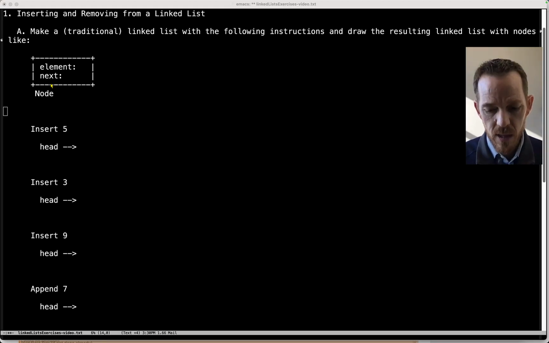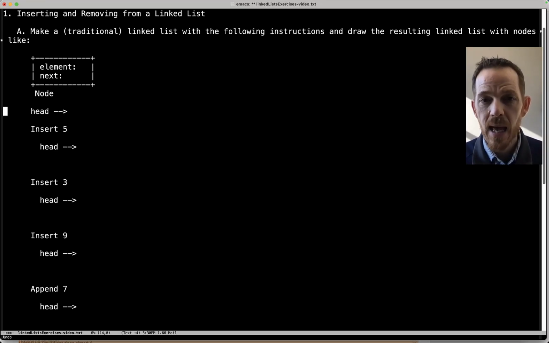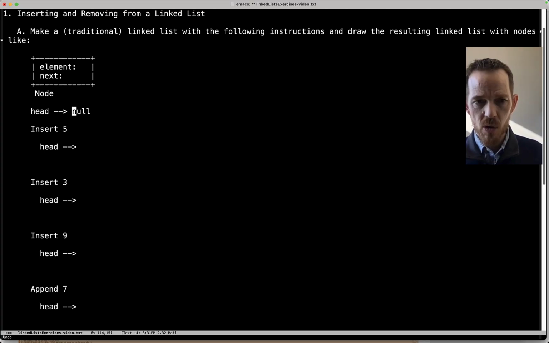Now to get started with the linked list, we're going to need to start off with a head pointer to know where the beginning of our linked list is. And we'll initialize it to something like null if we're in Java, or in C, C++. You could imagine None if you were in Python. And there we go. We started off, we have an empty list. So when head references null, then we have an empty list.